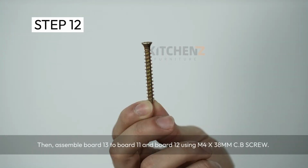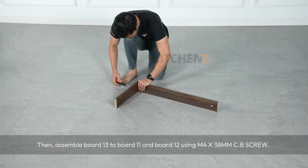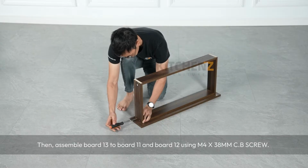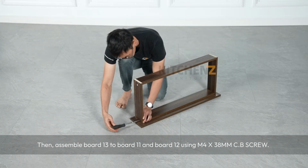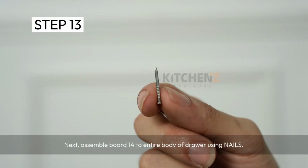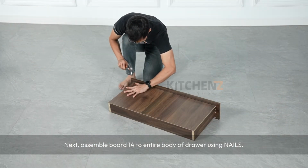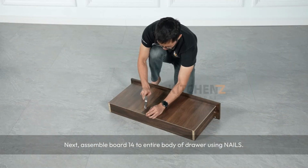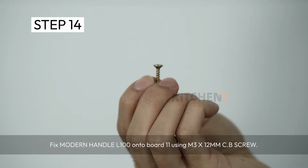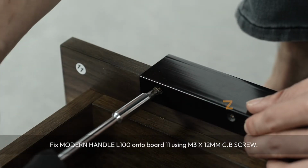Then, assemble board 13 to board 11 and board 12 using M4X 38mm C.B screw. Next, assemble board 14 to entire body of drawer using nails. Fix modern handle L100 onto board 11 using M3X 12mm C.B screw.